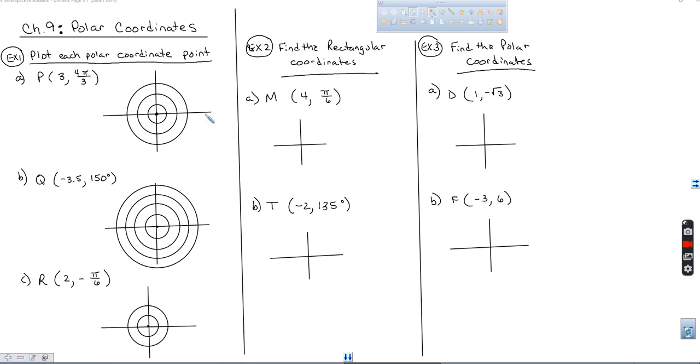So we're down to chapter 9, which is on polar coordinates. Polar coordinates is basically a way to plot a point based on not what we're so used to. We're so used to plotting with an x and a y coordinate, but now that we know a lot about angles and unit circles and degrees and so forth, we can actually now graph using what we call polar coordinates. And what it is is this. Like in this example, you'll see a polar coordinate.